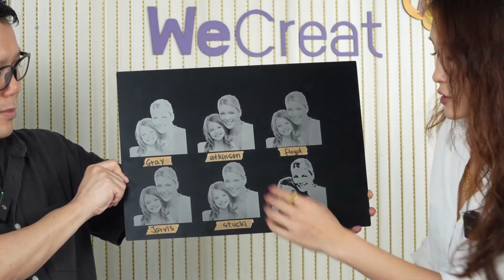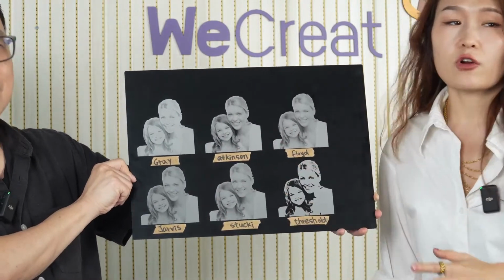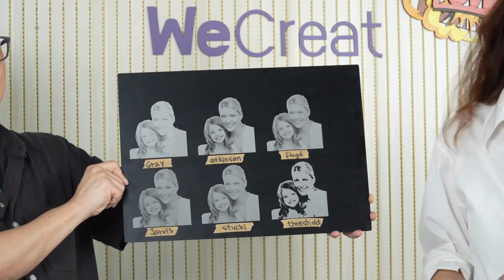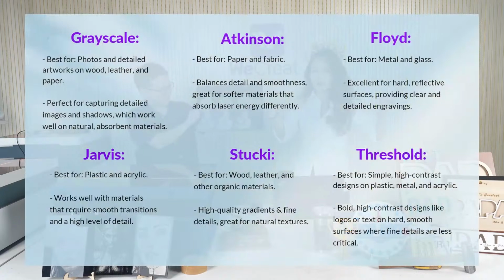And there are also Stucki, Jarvis, Atkinson, Floyd. These 4 are dithering algorithms that create smooth transitions and detailed images. Different algorithms work better for different materials and effects. Yeah, we'll put a chart here on the screen. You guys can save them for later.